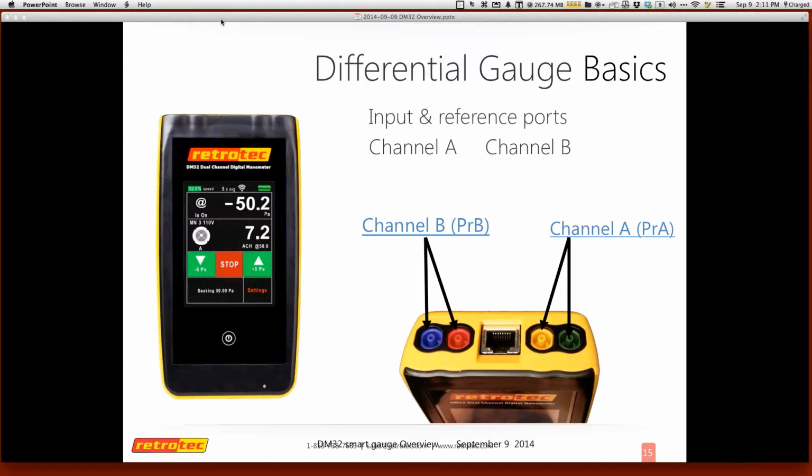If you haven't seen the top of the gauge, or you're looking to upgrade or change, one thing I point out is that people always wonder what color coding Retrotec follows. Retrotec fans are yellow, and their tubing goes yellow to the yellow fan. And they have red for the blower door, going to the red cloth. That's the concept behind how they have chosen to do their color coding.